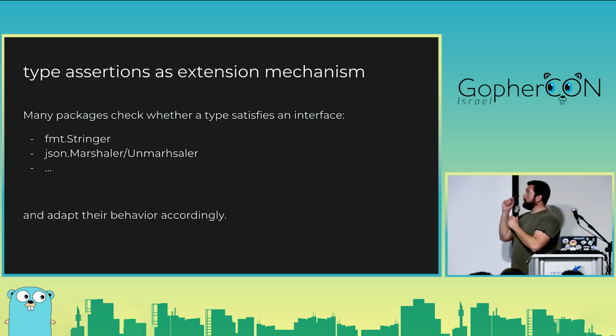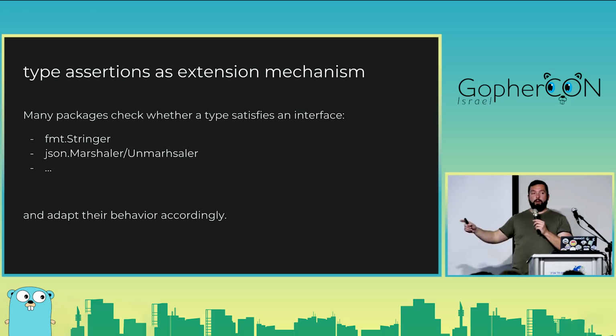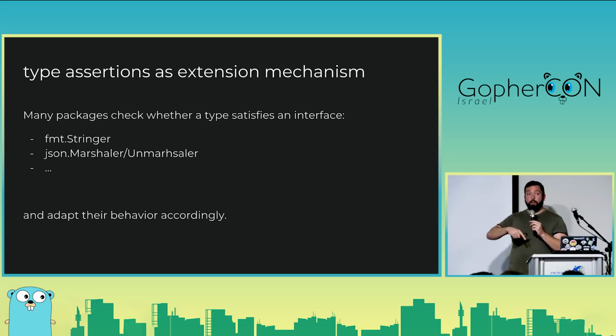So yeah, there's one more thing, which is we talked about the interception points. And I mentioned that interception points are really powerful, and in the standard library, you see them all the time when you have interfaces. And this is actually something that you see all of the time, especially in Stringer, Marshaler, and Unmarshaler. So when you have fmt.Stringer, when you do fmt.Println, how do you change the behavior of how you print something? You redefine String. Therefore, you satisfy the Stringer interface, and you can redefine how something is printed.